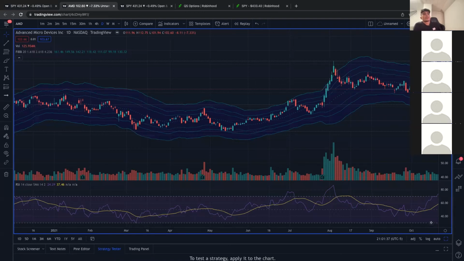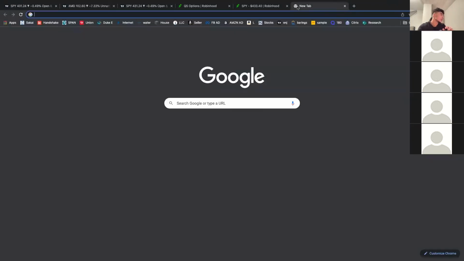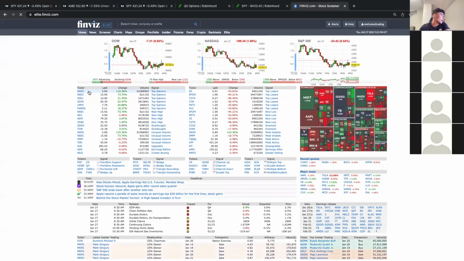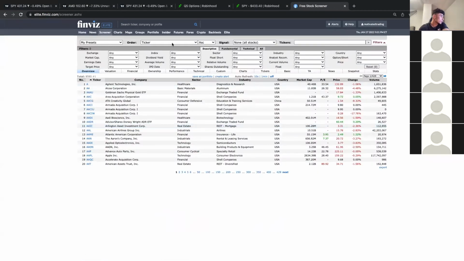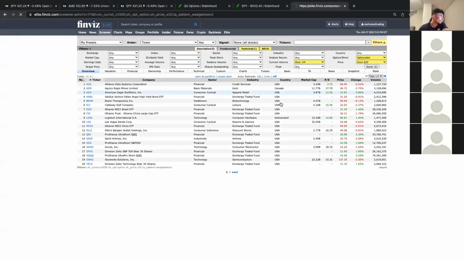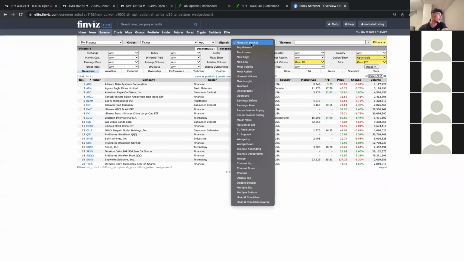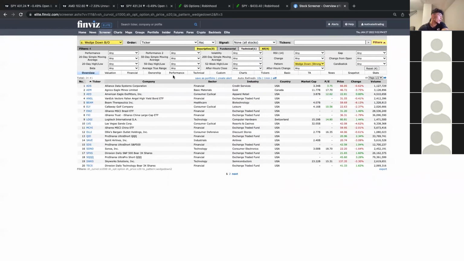I think you should base it off of a screener, almost, would be my 2 cents. You want to just look for stocks that are bouncing off of support, rejecting a resistance, or whatever it may be. For example, I'll show you right now, go on to finviz.com and click screener. Let's just click wedge down breakout. I'm looking for volume over 1 million, optionable stocks over $20. And then the only pattern I want to see is just that it has a wedge down.